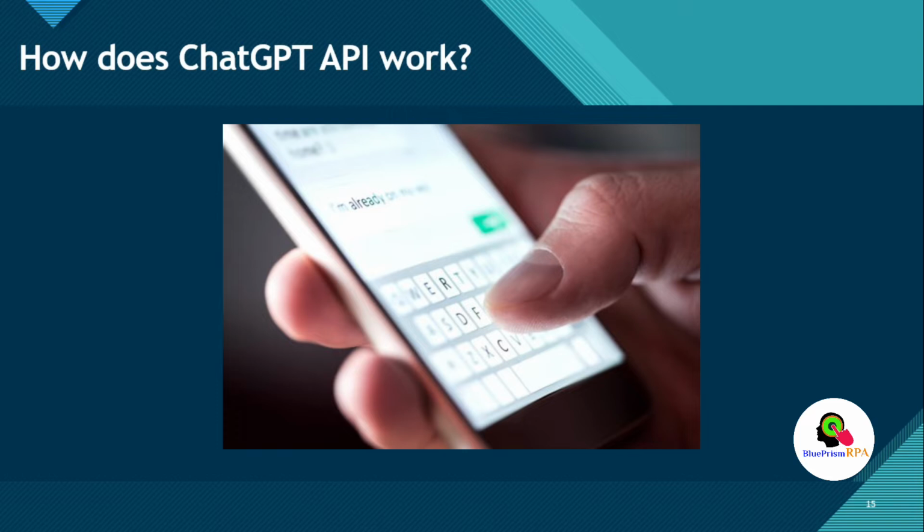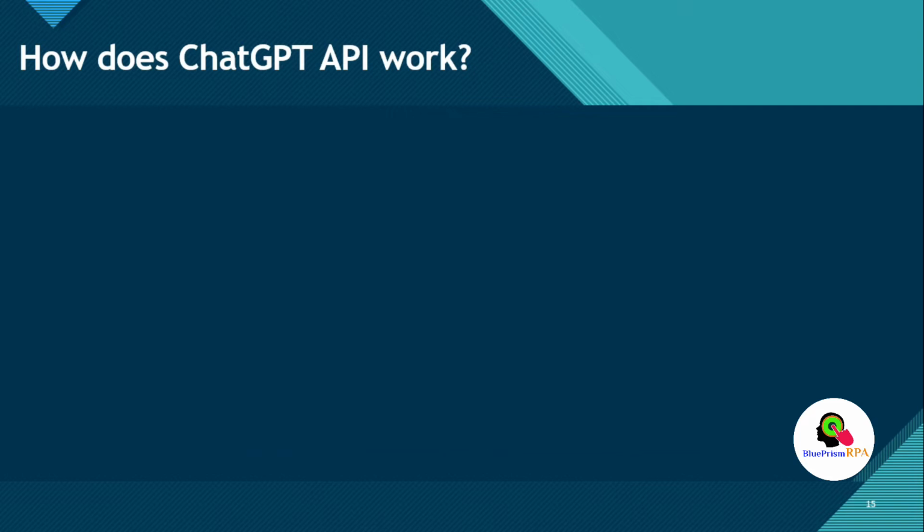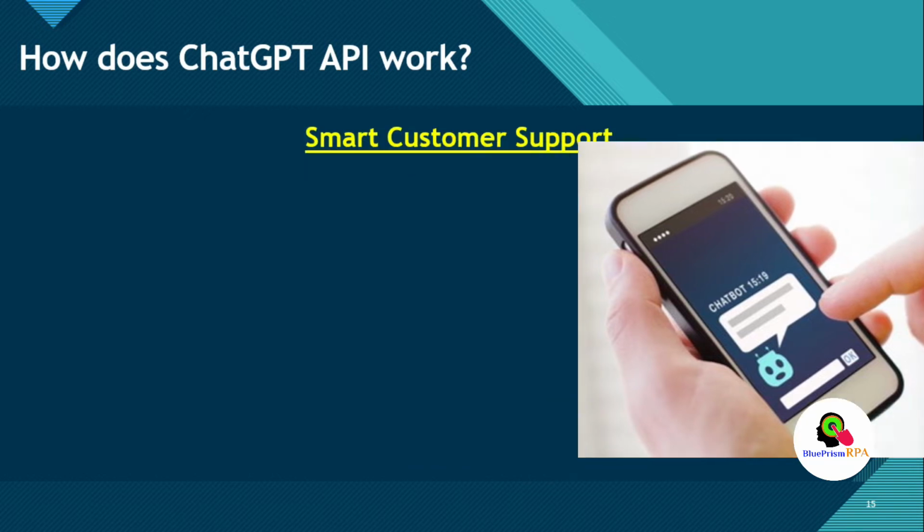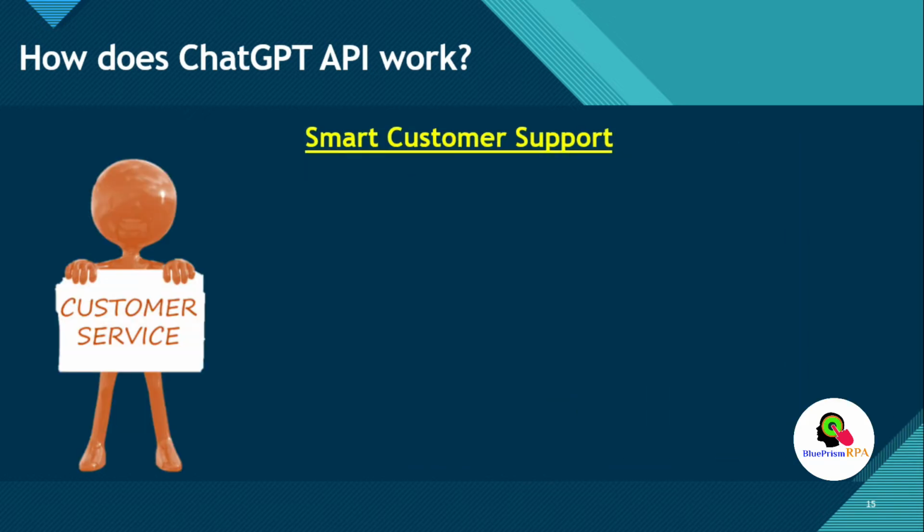The API takes this message, processes it using the language model's intelligence, and generates a response. This response is then sent back to your app, your website, and you can display it to your users in a chat interface.